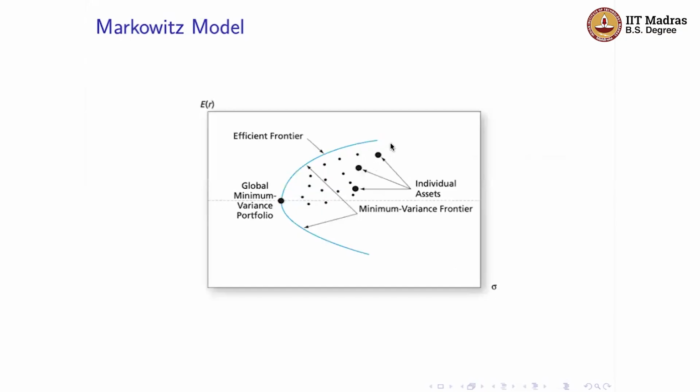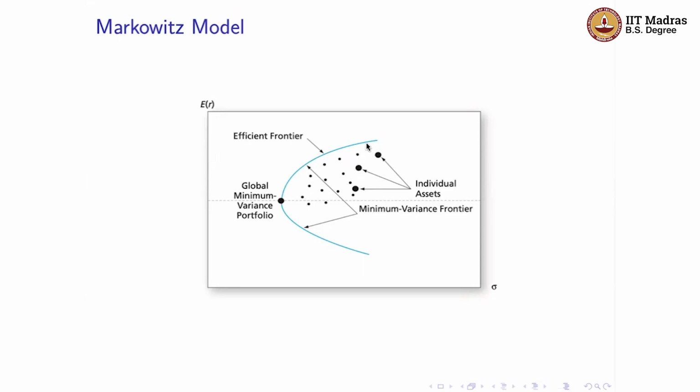So this is something that we had seen before. You have got different individual assets, right? Out of which we can create the minimum variance frontier, which is this curve as a whole, both the upward portion and the downward portion, right? Why is this the minimum variance frontier? Because this is telling us, for instance, for a given level of expected return, which portfolio can be formed that has the lowest variance, right?